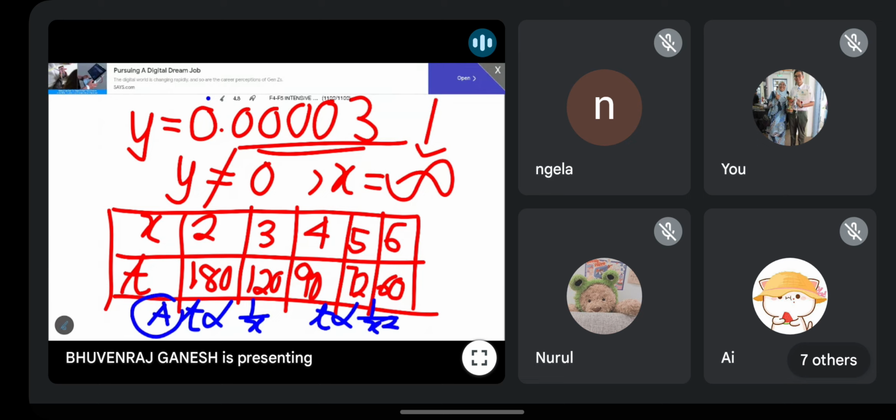Be careful, guys. This question has a lot of tricks. Okay, I want the answer, guys. Not how to do it. I want the direct answer. What is the value of D? Apa nilai D? If you write it like that, it's wrong, Susan. You cannot write F equals 1 over D square. You must write F varies inversely as D square. If you want to put equals, you must put k: F equals k over D square. You must add the constant when you convert from variation to equation.